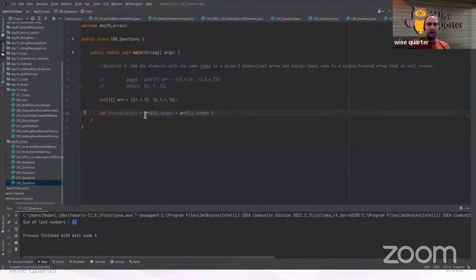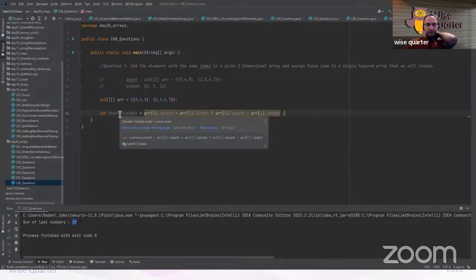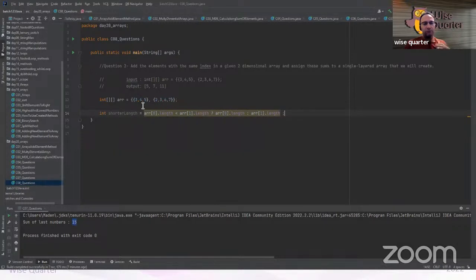If it is true, I will take array index 0's length. If it is false, I need to take the second one's length. That's all I need to do here. According to the result, I will assign it to shorter length. Now it doesn't matter which one we choose, and we know the first one is the shorter one right now. The loop will be calculated according to that length.